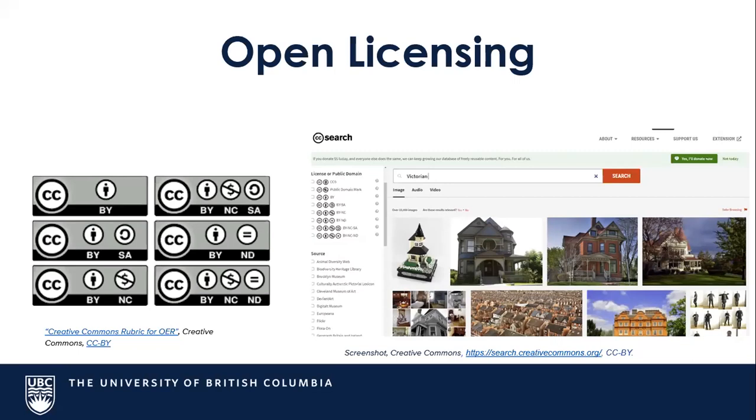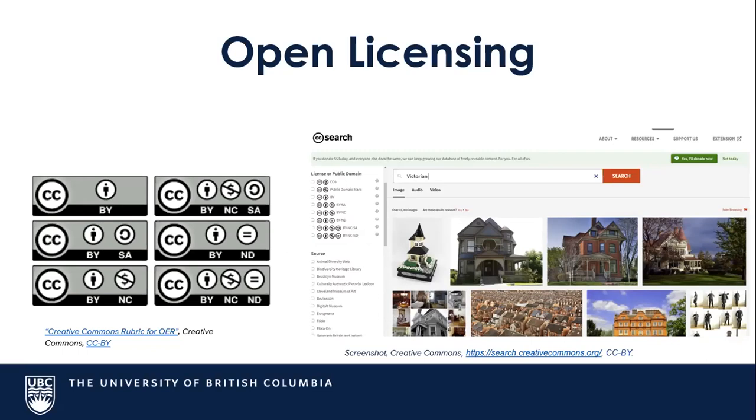ready-made, pre-packaged, already produced, sometimes we have to go back and replace some of those third-party materials with openly licensed works instead, when we're using potentially very commercial works or works that are very protected and we want to be risk averse. We might want to go back and reassess the works we've included and exchange them for works that are openly licensed. So in terms of the work that I do here, it is giving consults on ways to replace copyrighted works with openly licensed works, telling people about places they can go to find openly licensed works, et cetera.